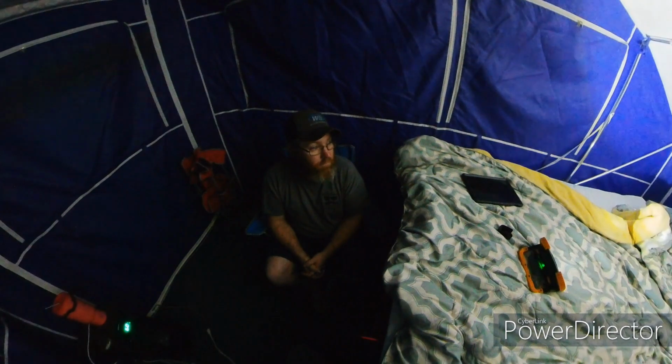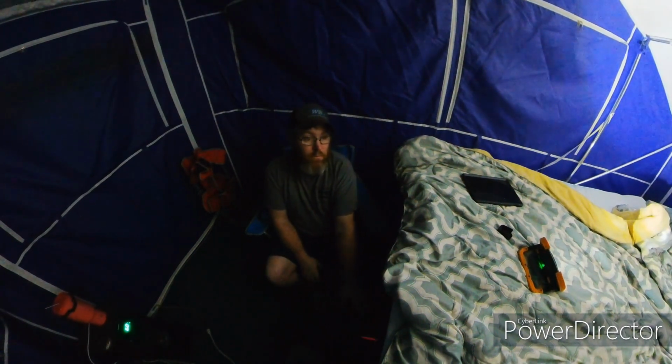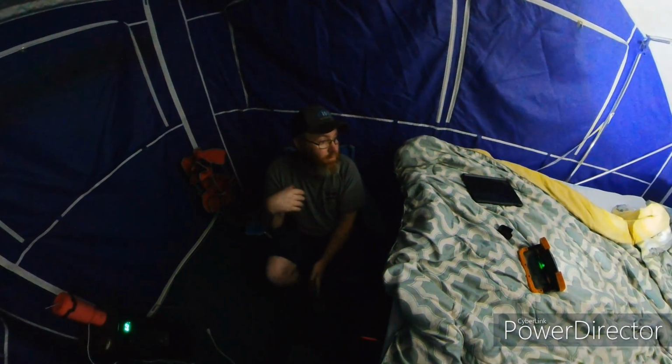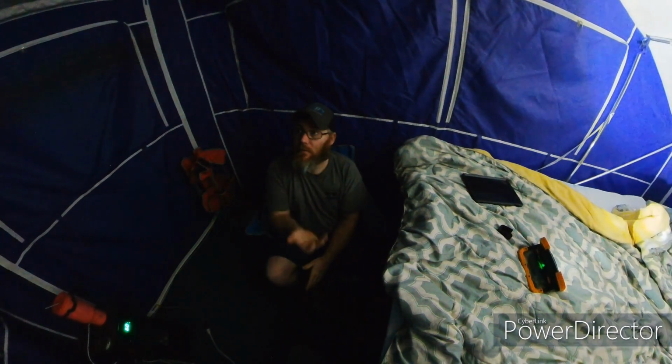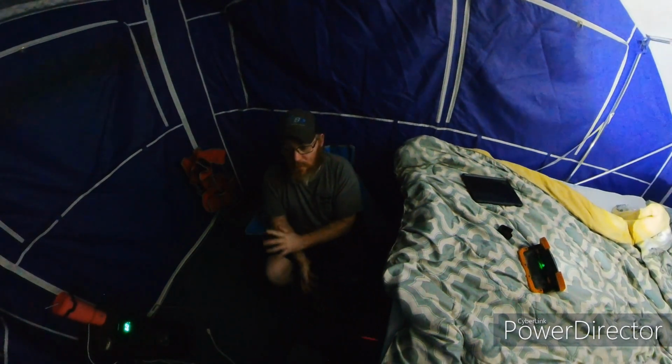Try to set some stuff up and get everything figured out before we get out on the road and have to figure it out. Because that's the other thing about it: whenever you're out on a trip, you're already budgeted for that trip, right? Most of us. You have your budget set for what you can spend on that trip. But when things go wrong and you have to run out and buy stuff that you weren't expecting, that's when you end up overexpensing on trips. And the purpose of this is to go cheap. So that's why we're trying to get everything sorted out here at the house before we take it out.